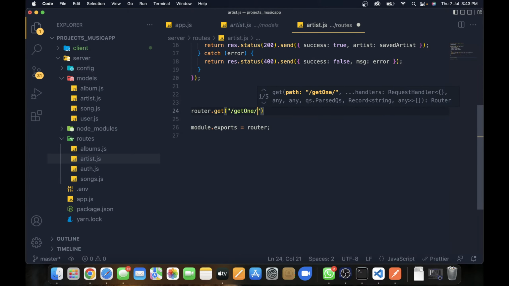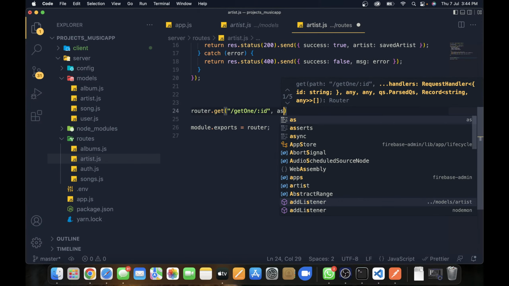While sending that request, I'll send an ID along with it, so that we can collect that information. Colon. You need to put that colon over here, then only your Express app can isolate the params which we are sending through the API request. So colon get one. You can say get one, or you can say ID or anything else. In this case, I'm going to keep it as ID, because I know that it is an ID.